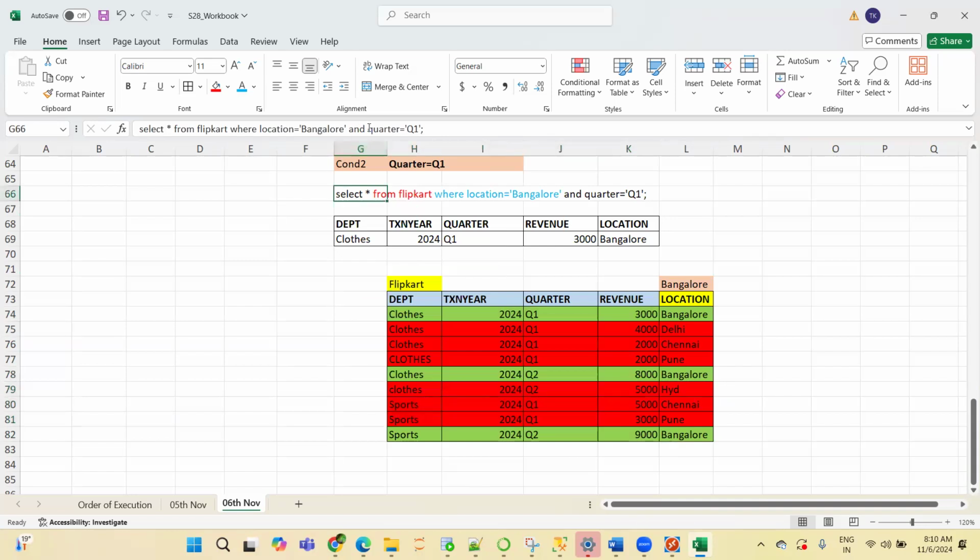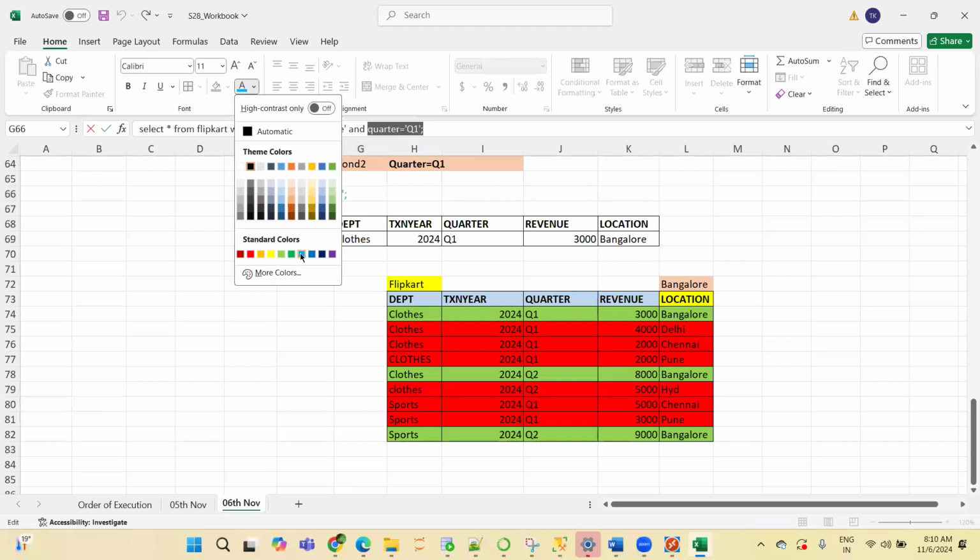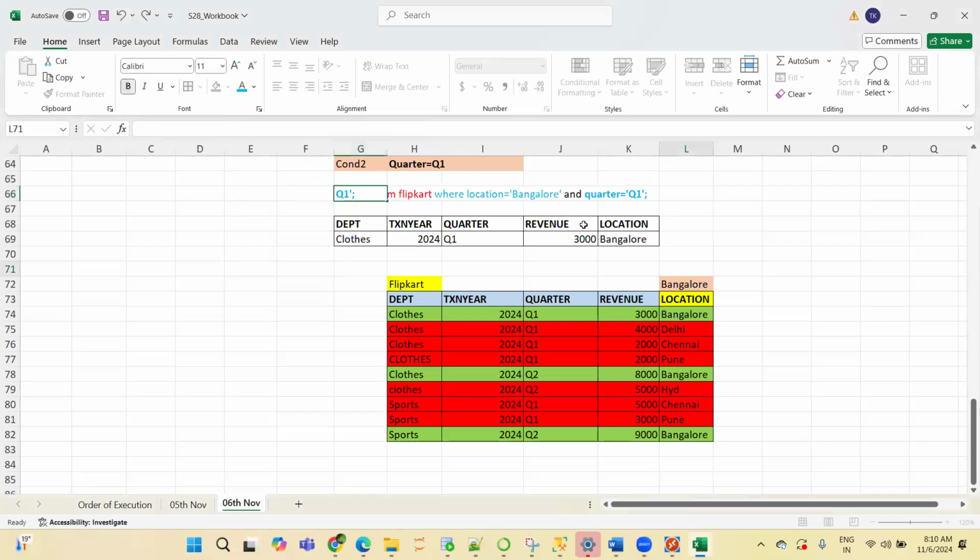Then the engine will proceed further and check: there is one more condition, quarter. You have written quarter equals Q1, so now you have to apply the filter on the quarter column. But now I have a question. Listen carefully, then answer. Don't be in a hurry. Based on condition 1, you have selected a few records and rejected a few records.